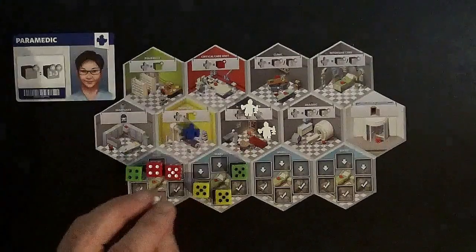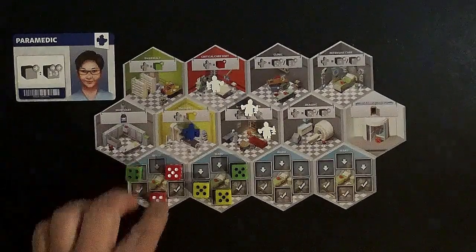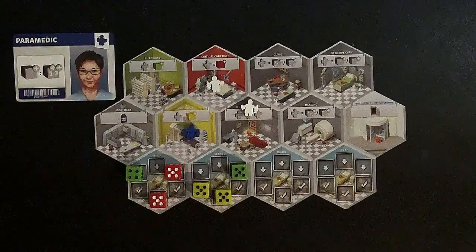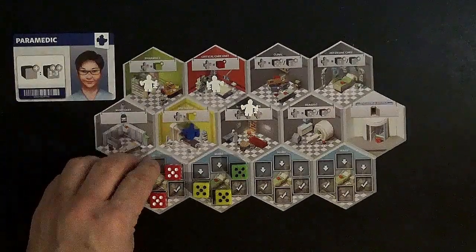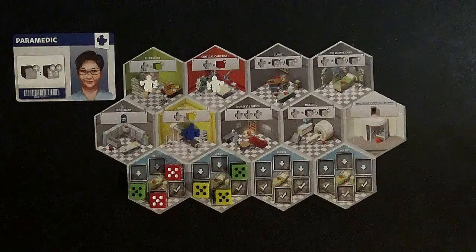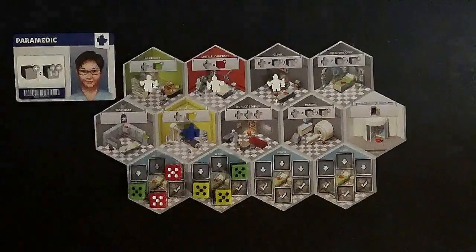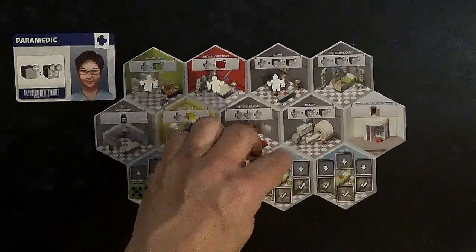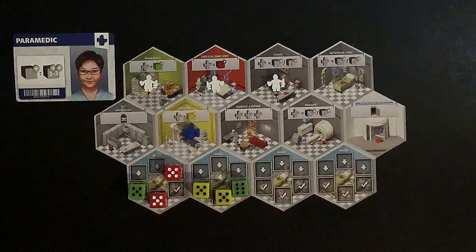I want to take this nurse and put her on red and make this 4 into a 5 and bring it down. I'm going to take this nurse here and put him on the pharmacy, which is green, and take this 4 and turn it to a 5 and bring it down. I have one left, and I'm going to put that nurse in the clinic where I can heal 1 die of any color by 1 step, turning this green die into a 6, healing it to a 6. That ends activation phase. Now you have neglect phase.